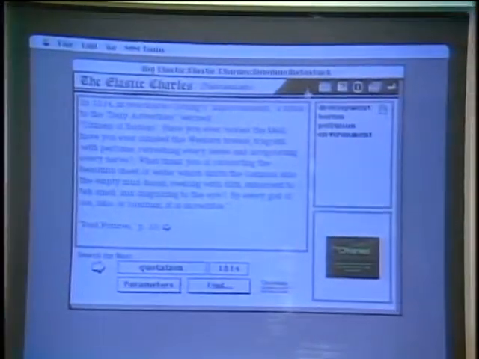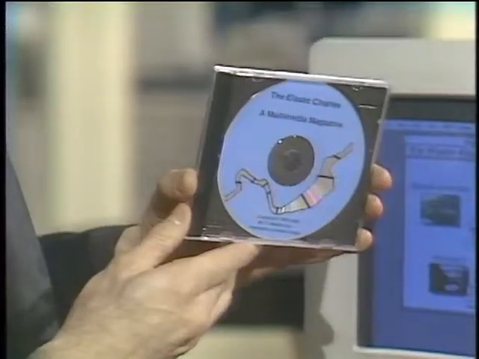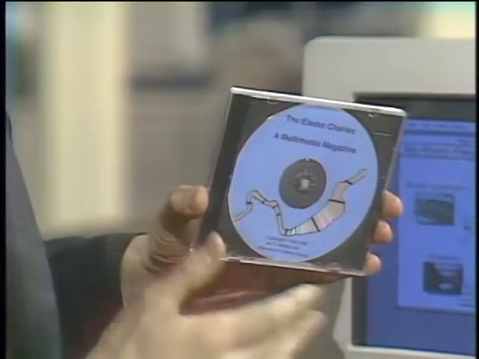This whole program is being developed by the MIT Media Lab in connection with their multimedia magazine project. Here's the whole magazine on this disk over here, everything including the mycons except the actual video, and of course that'll be coming along next.